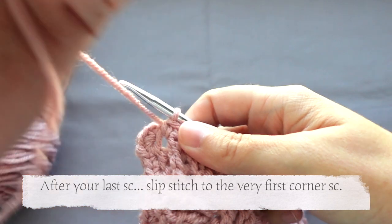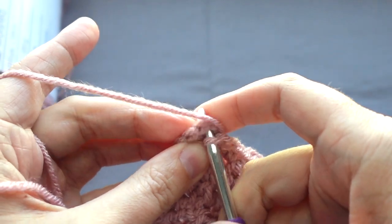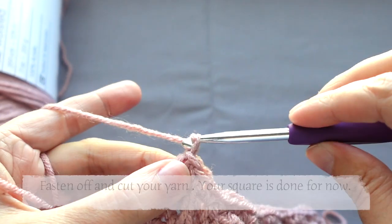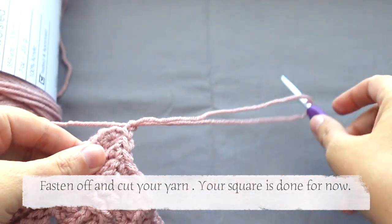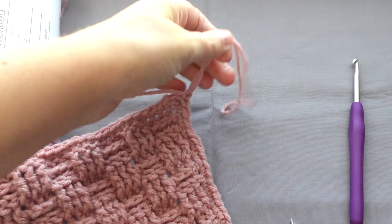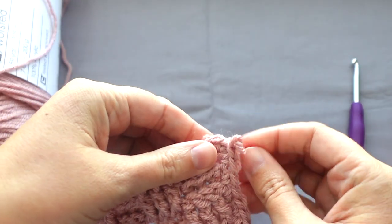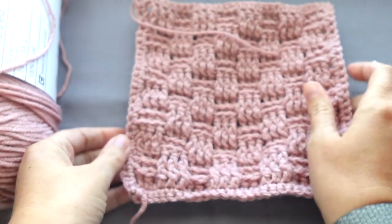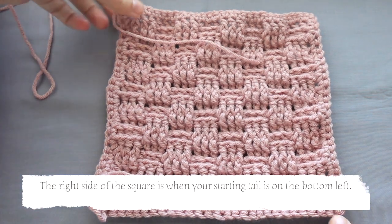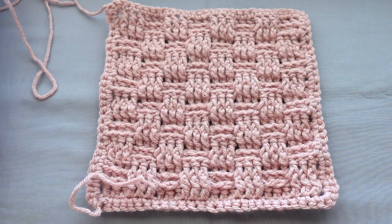When you're done, you will slip stitch into the very first single crochet. Insert your hook. Grab your yarn, pull through both loops. I like to make another chain, then I pull a large loop. Take my scissors and cut. Pull out the working yarn, and now I have a knot. The front side of this square is when your starting tail is on the bottom left corner. And your basket weave square is done.